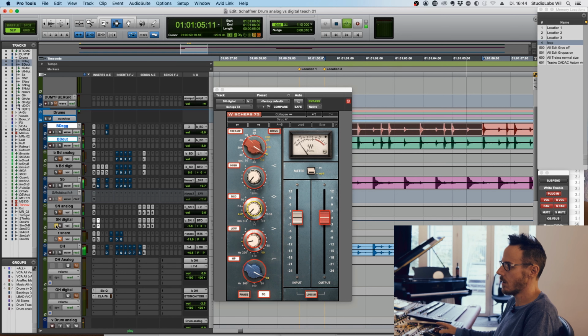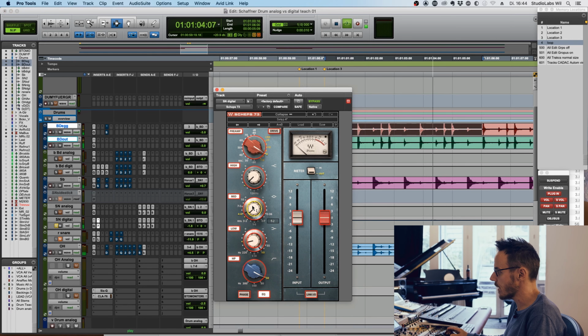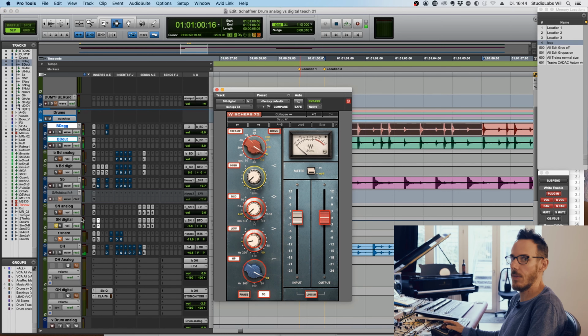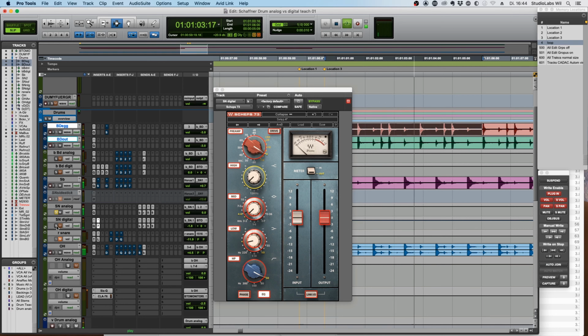Now digital, it's not so far away. Let's do a little bit more. And now it's basically, I think, rather close. It's now softer on the digital version. Try to fix that.